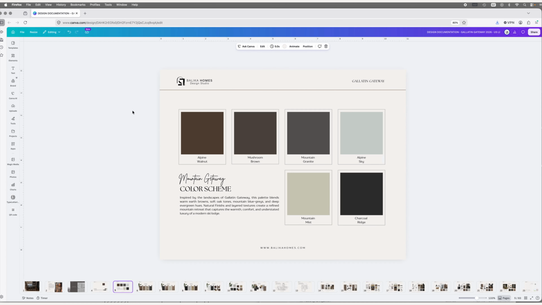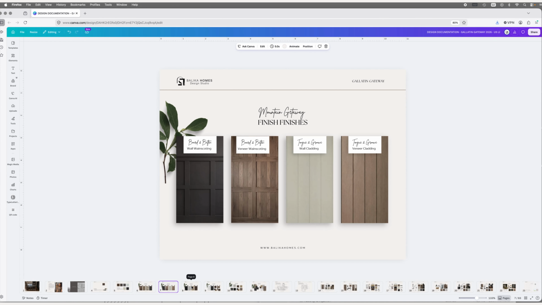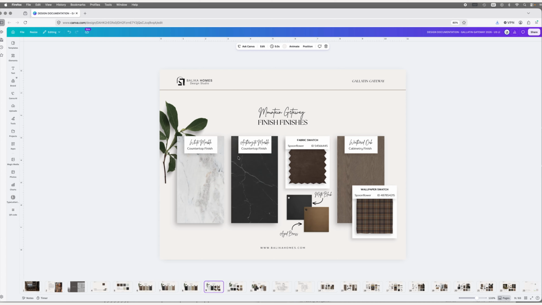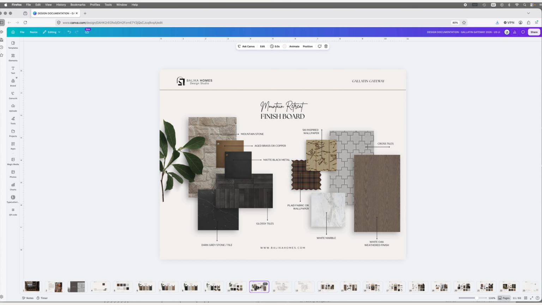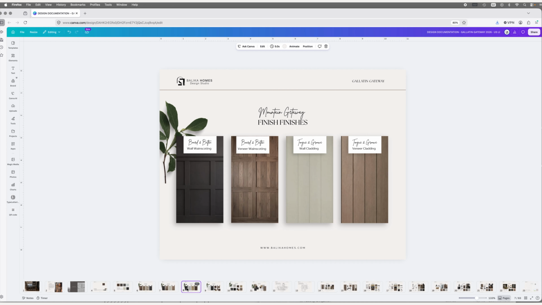Then I also like to include an initial color palette and a selection of materials that help establish the atmosphere of the project. At this stage, nothing is fixed yet. Some of these materials are simply placeholders, while others are already products that I know I want to use later in the project. So the goal is to simply ensure that both my client and I are aligned before moving into the more technical stages of the design.